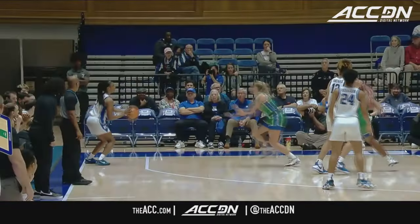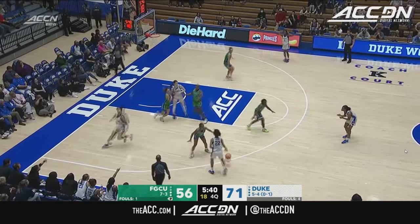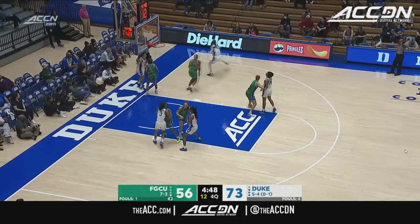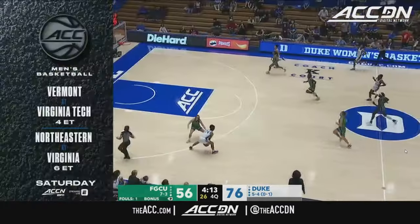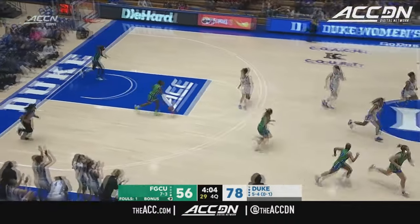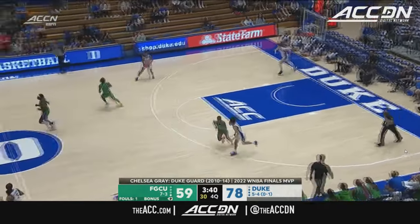Okanahua takes it right back for Duke. Duke is really forcing them to play outside of their comfort zone as Regan Richardson gets a nice set there. Mair coming up big, looking inside for Brown — that's an easy two, and Regan Richardson really set that up. They need to get some three-point looks if they want to win this one. Mair lines it up from three. Here at ACCN and the ATN app. That's a dime right there — I love that play. A nice pass as Imani Jefferson gets one to go from beyond the arc.